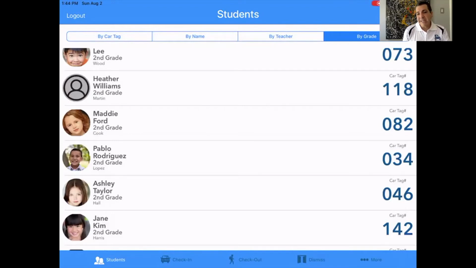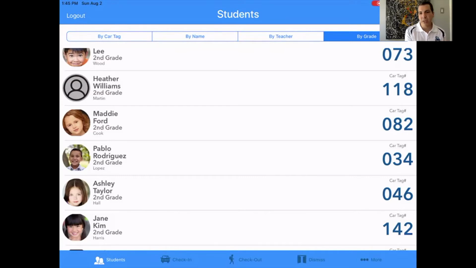And so let's say that you are, I don't know, maybe enrolling a student into your school. Let's say here, Maddie Ford is number 82, and her cousin will be enrolling in school, and her mom will be giving a ride to her cousin. So you need to find out what Maddie's number is, but you don't know it off the top of your head.